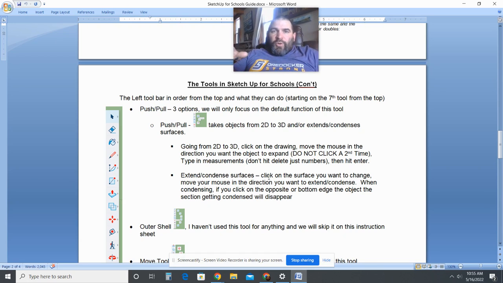So once you have your lines drawn out and marked out on the 8th grade projects, we'll be subtracting areas off of there. So you'll click on the area that you want to have subtracted. You can move it down in on itself, like you're going to collapse it on itself. And once you get to the bottom of the object that you're working on, if you click, the bottom will automatically disappear.